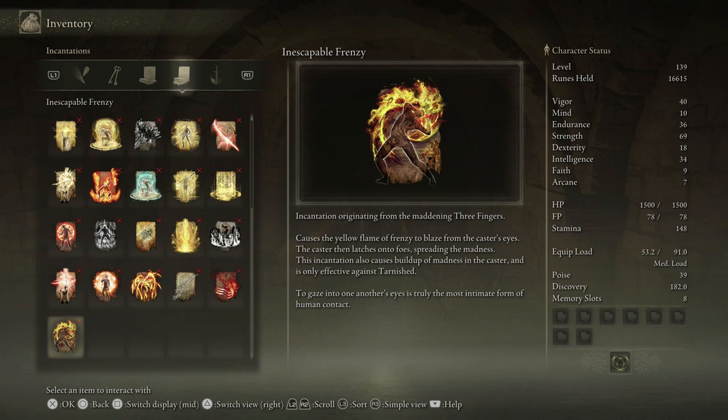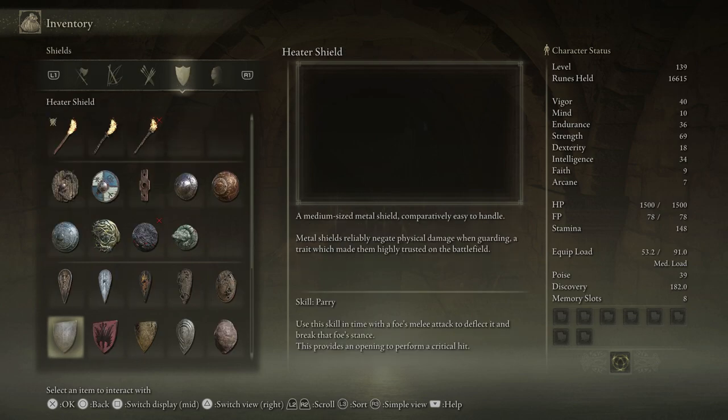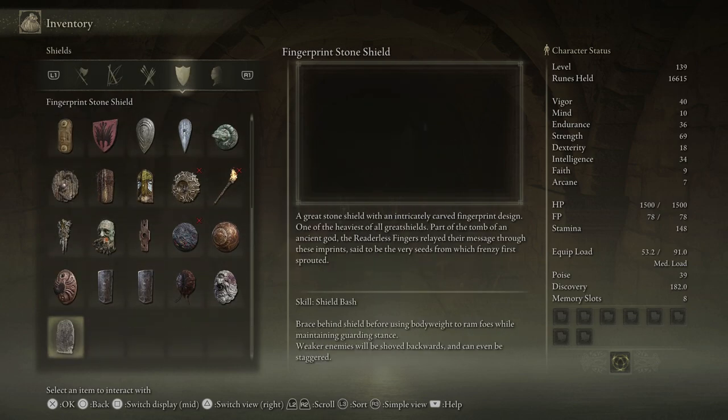Inescapable frenzy. Incantation originating from the maddening three fingers. To gaze into one another's eyes is truly the most intimate form of human contact. And then we also got the fingerprint shield. A great stone shield with an intricately carved fingerprint design. One of the heaviest of all great shields, part of the tomb of an ancient god. The readerless fingers relay their message through these imprints, said to be the very seeds from which frenzy first sprouted.